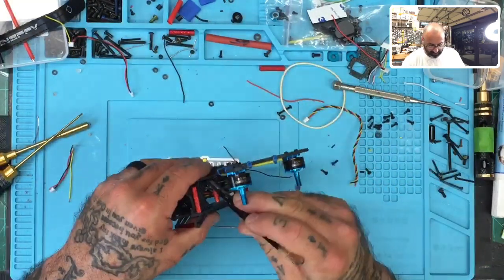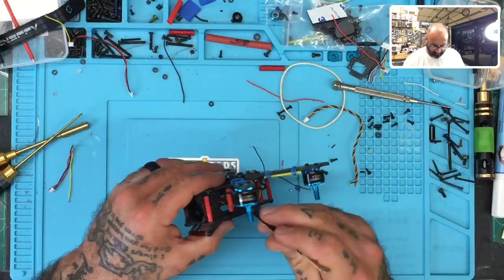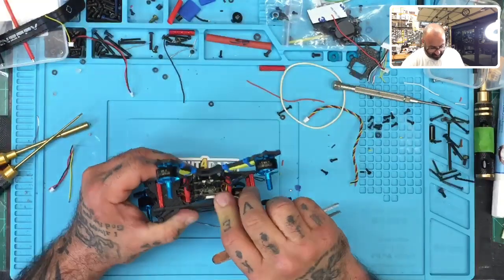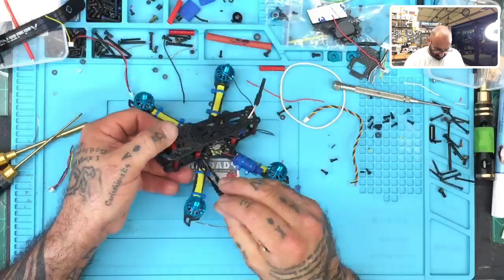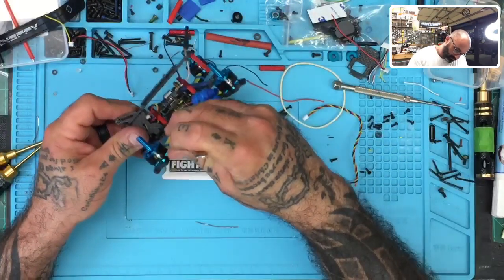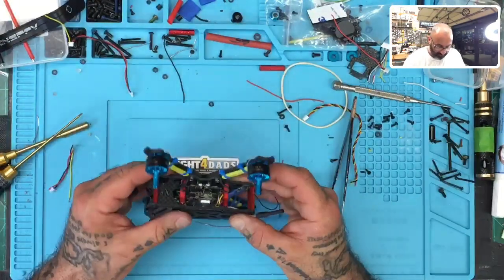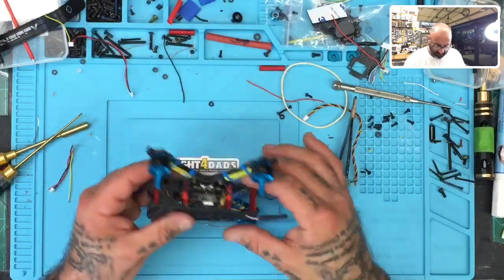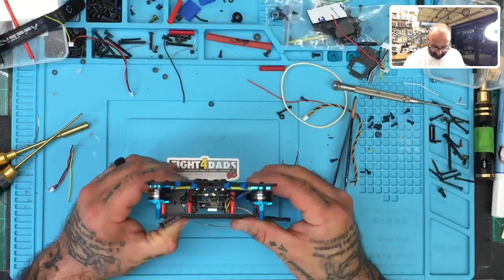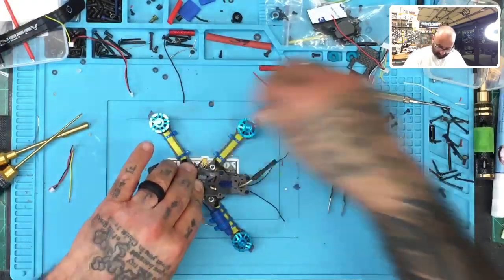Part of that means that we need to get these motor wires out of the way of the camera mount. So just lift them up a little bit so that it doesn't get stepped on by the carbon fiber camera mount. Then it'll find a place to go back down just a little bit. So on both sides, just lift it up, right? And let the camera mount go past it. Then it'll come to rest on the carbon fiber of the camera mount when we're done. Just line everything up. And then when you're confident that you've lined it up, just go ahead and put your first set screw in. So we'll start right here.